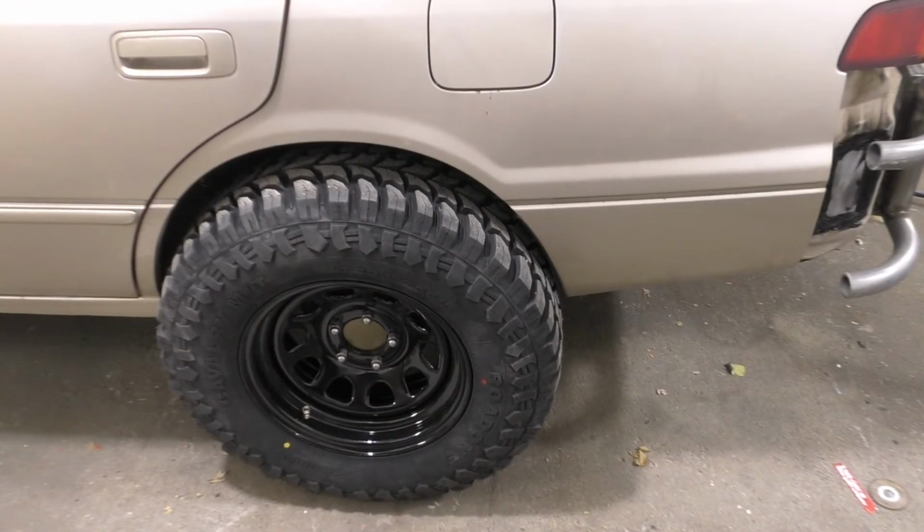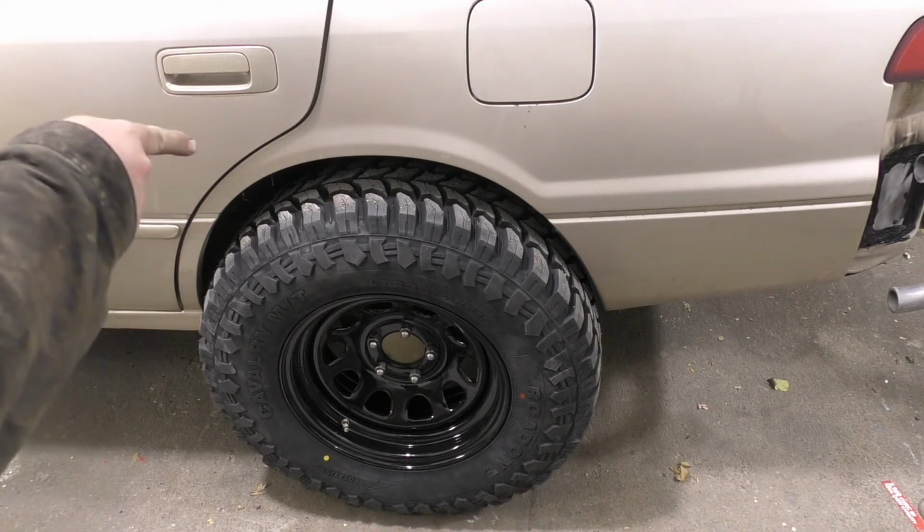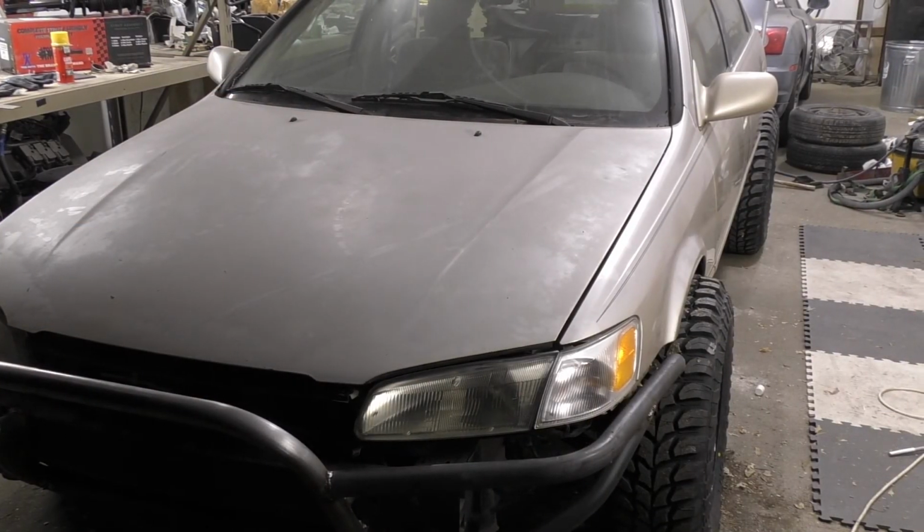So after that move forward and back, we can see we're approximately centered in that wheel well. So that's going to be pretty darn good. And then we'll probably have to have someone align it and adjust that toe a little bit. So that is not too bad. Well, that's definitely looking like something.